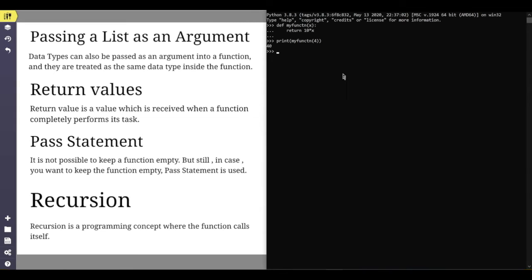I get 40 because I've asked it to return the value of x into 10, so what I get is 40. So this is how you can ask your function to return a specific value.